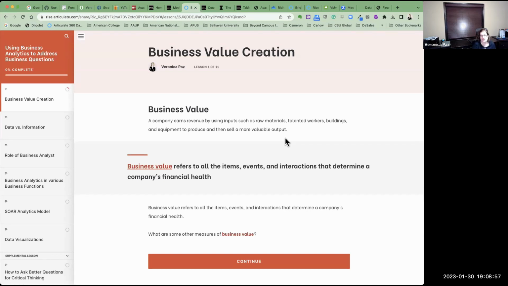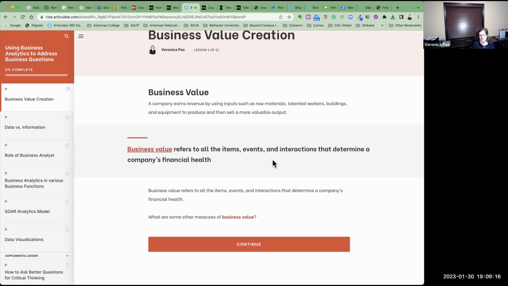So business value, right? My favorite. A company earns revenues, right? Basically, they're taking what they have, whether it's services provided by workers, or it's building an equipment, or it's raw materials that they're converting into a product, and they're hopefully going to get this valuable output that they sell. And so that is your definition of business value, which is basically any item, event, or interaction that determines financial health.